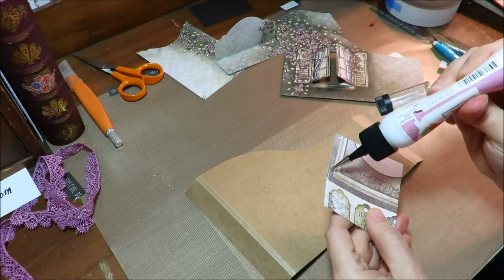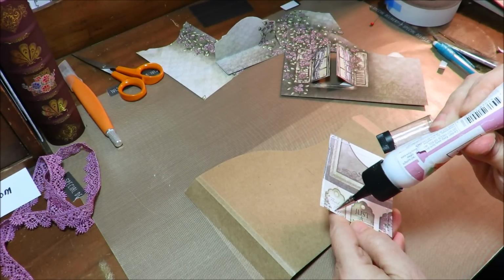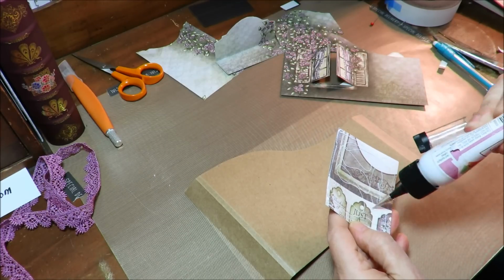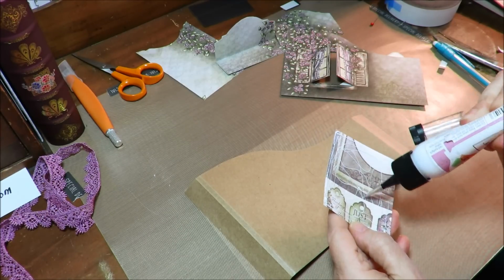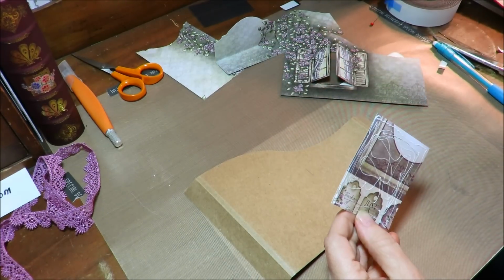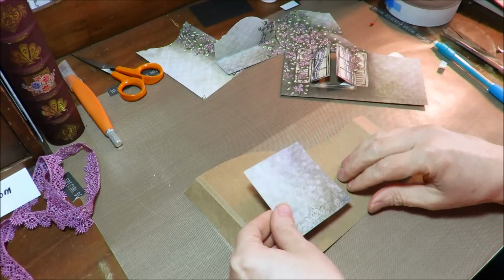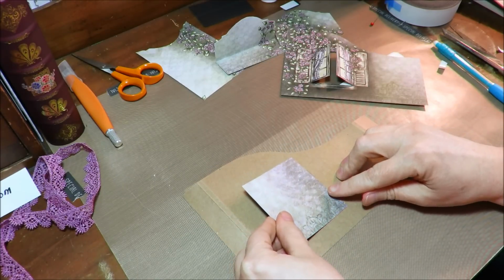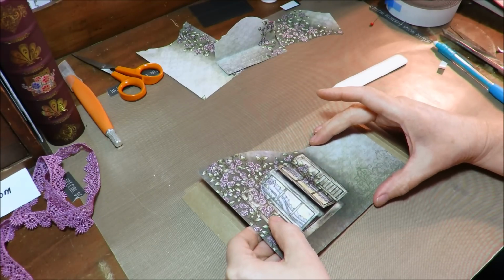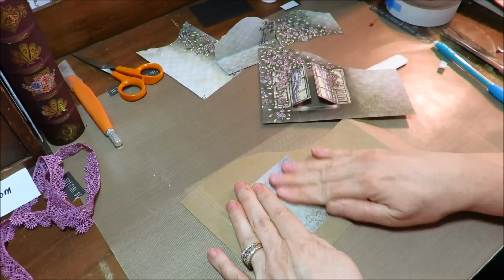I'm just going to put some glue on the edges here. And this is going underneath. So it took me a little time to pre-cut all the pieces and think ahead what I wanted to do. And as I mentioned, I think in the last video, I had to decide what I was going to do with the second and third page, just in case it was going to overlap onto this page. And I just want to be somewhat sure that when I place that, I have covered the whole area.